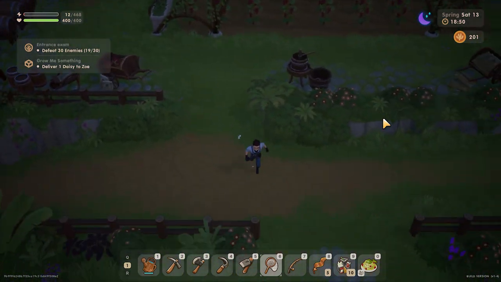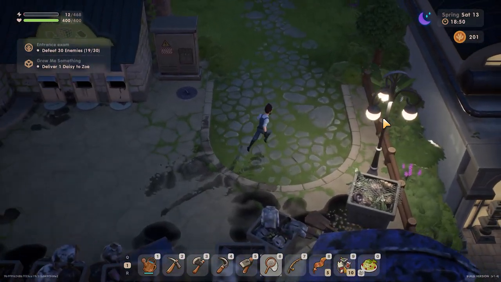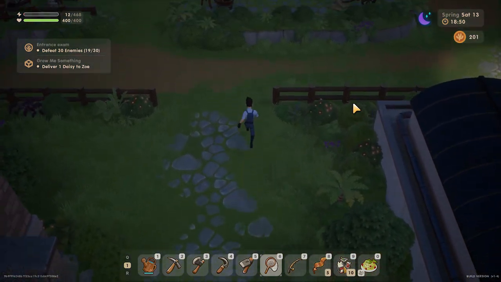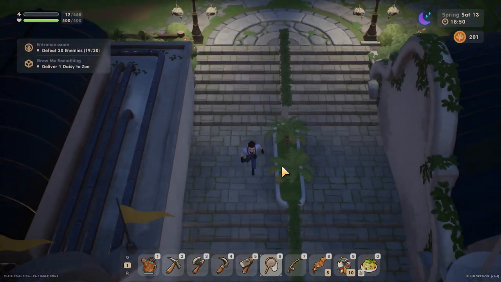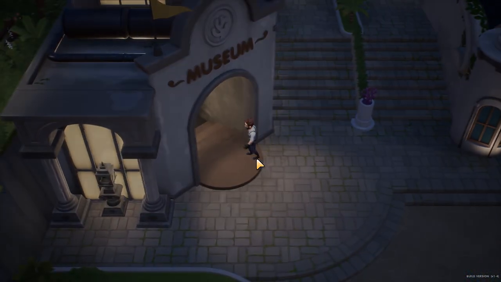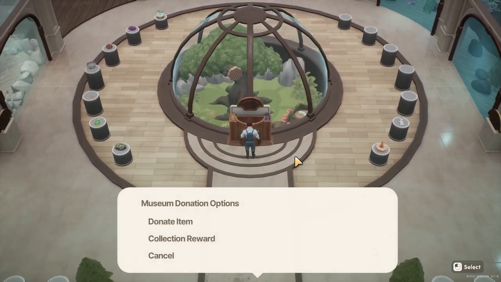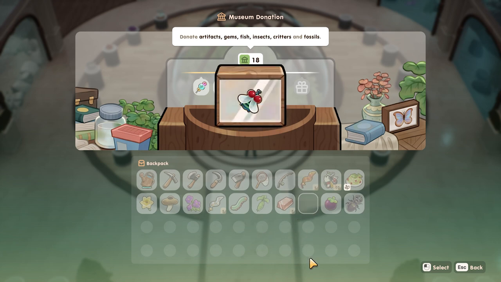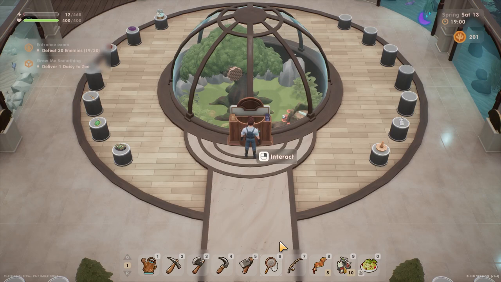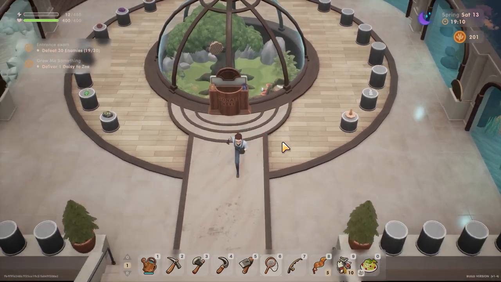Right, so I think this is the museum. But no, this is the recycling centre. I think this is the museum on the right here. Donate. Is that it? Is that literally it? Just the fly? Alright. Got a couple of flies in there now. Yay.